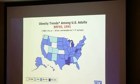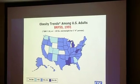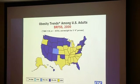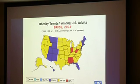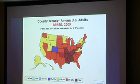And so this is over the past 2 decades. So by 1991, we have a new category. As we go along, there's going to be several new categories that show up. So almost a fifth of the population is obese in Louisiana, Mississippi, West Virginia, Michigan. 1994, 1996. 1998, there's a new category. It's more than 20%. South Carolina, again, is leading the charge. 2000. New category again, so more than 25%. 2004. 2005, another new category, more than 30%. People must really exercise a lot in Colorado because it's the only state that's still hanging on to less than 20%.